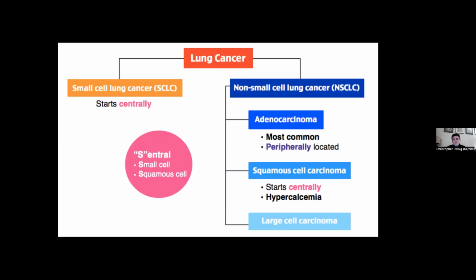So classically, squamous cell carcinomas are associated with a hypercalcemic state with a paraneoplastic hypercalcemia. By contrast, adenocarcinomas tend to be more peripherally located. They don't usually have these paraneoplastic processes associated with them. Small cell lung cancers can also have neuroendocrine symptoms as well. But the hypercalcemia is classically squamous cell carcinoma. So that's what they want you to clue in on here. And the ED treatment to start is aggressive hydration.